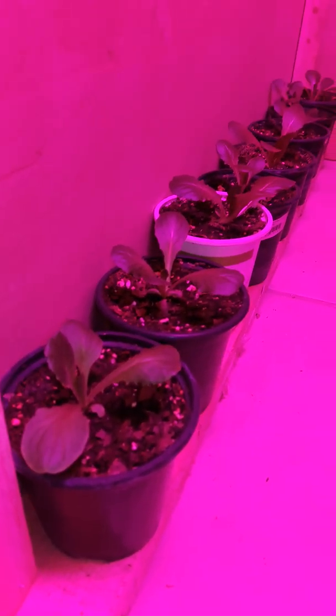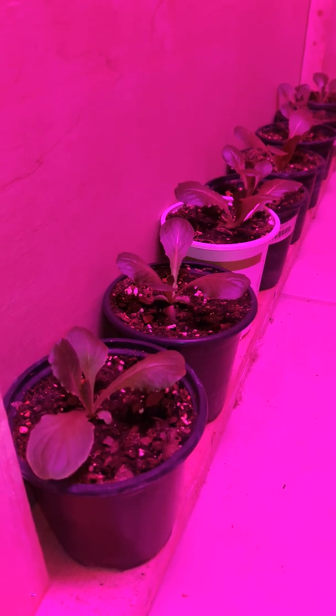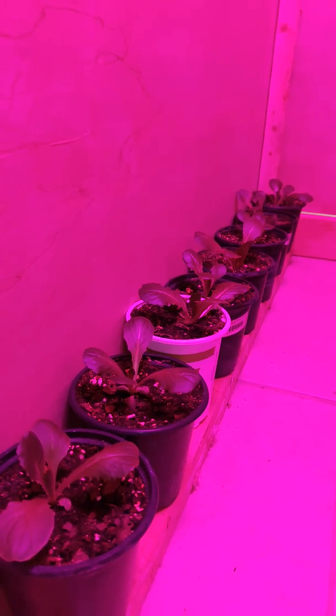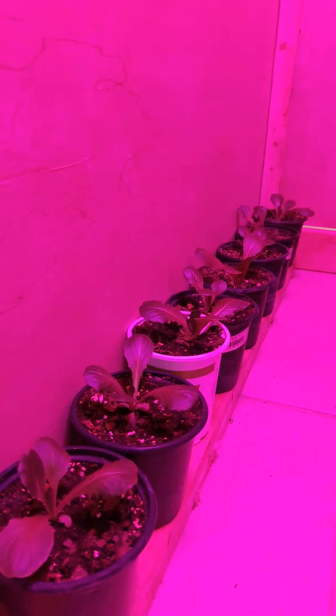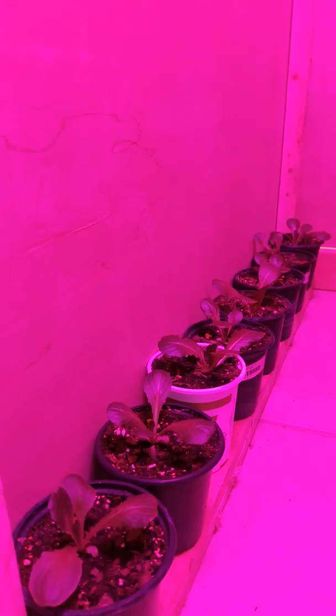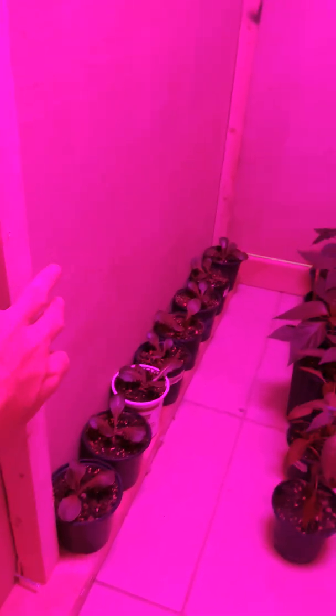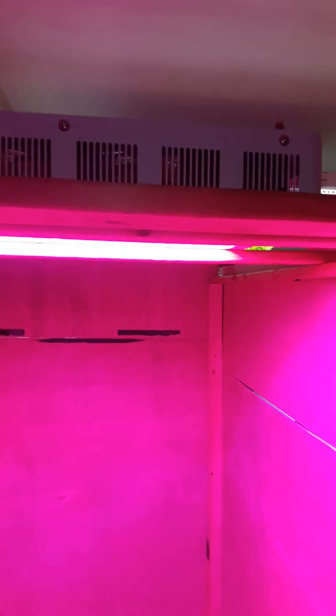These over here, if you remember the lettuce I just showed you, the heirloom up top, I'm doing a little experiment to grow these under the LED instead of under the T5. But anyway, these are all peppers here. There's all lettuce here, all underneath the 600 watt LED. Then we come over here under the sulfur halide.